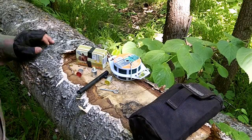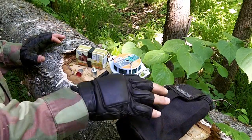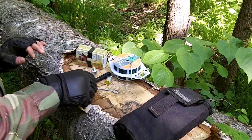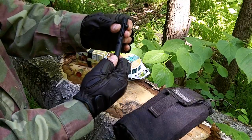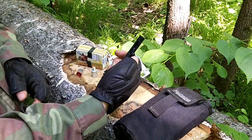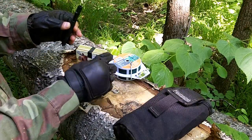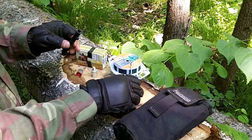So now we are in a little bit closer. Everything here I packed in the Maxpedition pouch, together with all the other things I had in Germany, which is still there. This is an awesome pouch, but that's a different story. As you can see, here's a flare gun. Works like this, and here it's safe. When you want to fire, bring it down here, and simply just do like this. Boom. And it will shoot up one of these flares, and it will shoot them pretty far, and they will burn very hot.